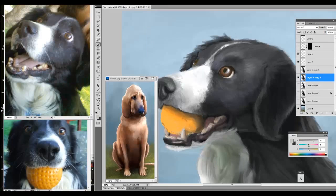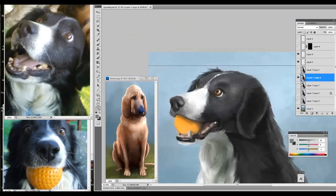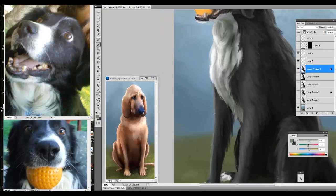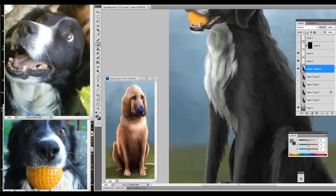And then you see that ball. You see, I'm referencing the ball that he has in that lower left picture. You'll see me here in a little bit. I'm jumping ahead because I know the video is going to be closing up here in about 2 minutes. But you see the ball, and you see it's got all these little holes in it. And in a little bit I'll paint them. But I do a really kind of half-hearted job with it.